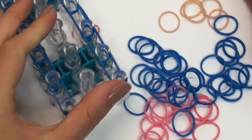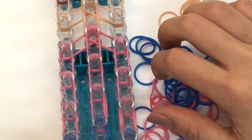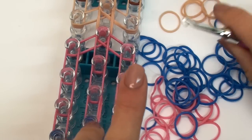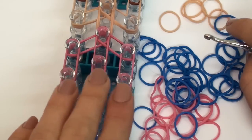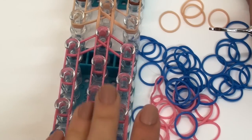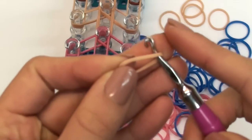So now what we're going to do is we are going to create the arms for our little figurine here. So unfortunately, for those of you who aren't good with using your hook and hands, we are going to have to make the arms with our hook and hands. So this part is fairly easy to remember what to do, so if I go too fast, you'll probably be able to remember. So first we're going to use a single skin colored band.